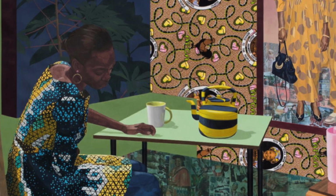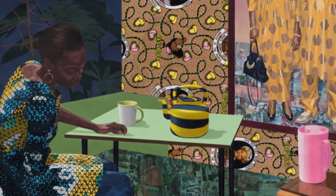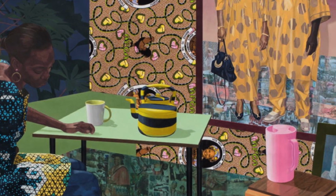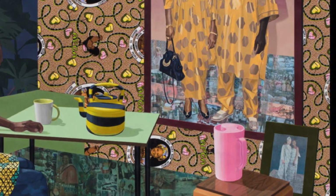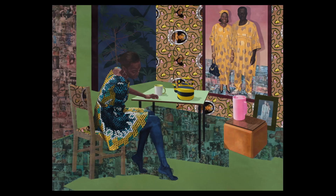So one of the things I play with to kind of prop up that tension is this weird undulation that happens in the piece, where I use all these skills I've learned, like bringing in perspective, and I do these things where I run threads across. I don't know if you saw it when you visited my studio, but I will run yarn across the length of my studio wall to make sure things are in the right perspective so that the space really moves back. And then in the next breath, I'll paint a whole area of flat color that flattens the whole thing. So it actually goes against everything I've spent hours working to create.